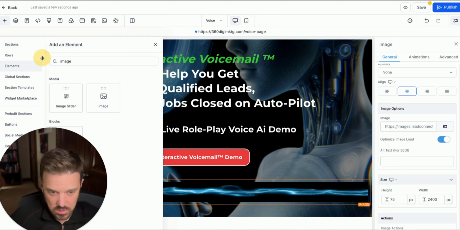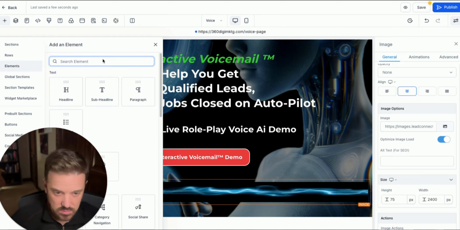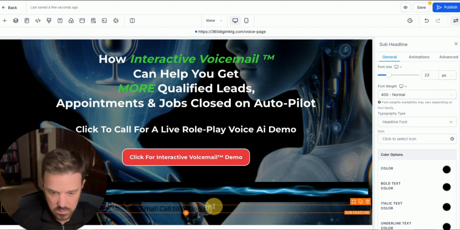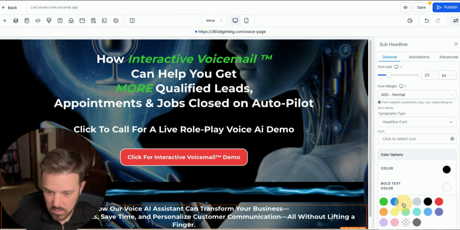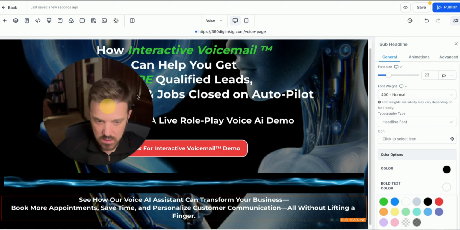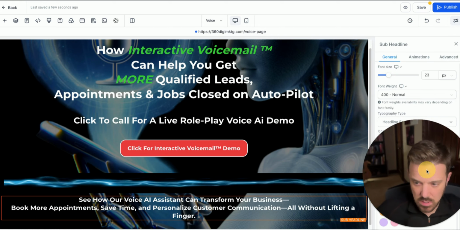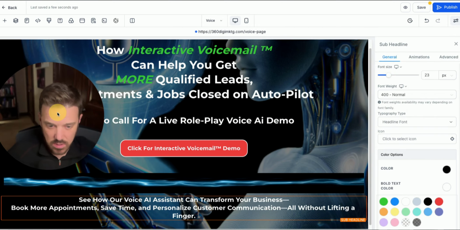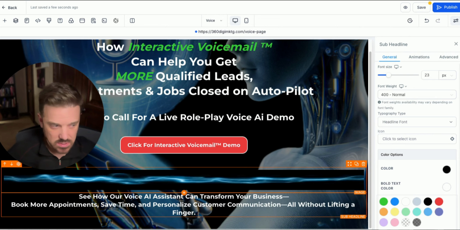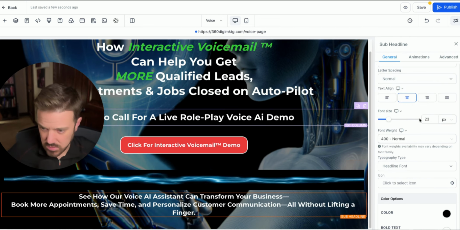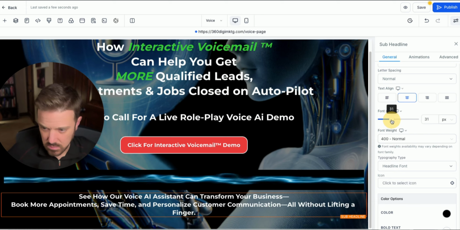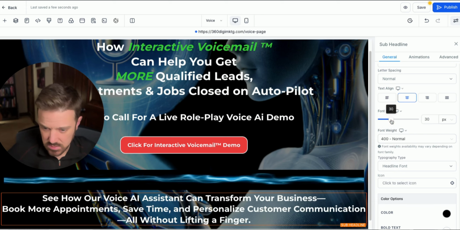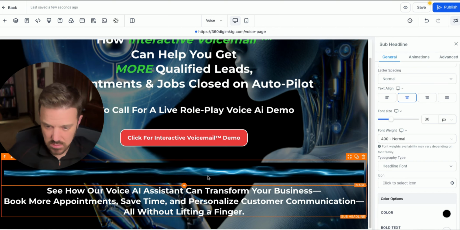Then I'm going to create some additional copy down below. We don't want an image, we want a subheadline, and I'll paste that in here. It is white. Okay, we are cooking along. All right, I'm moving my head all over the place. I want to increase that just a little bit. Increasing the size. Yeah, that looks good right there.